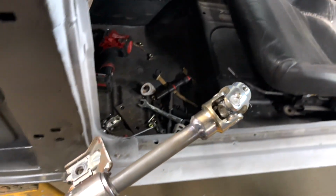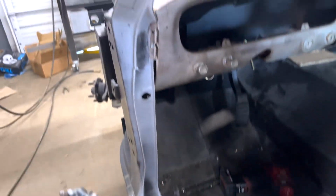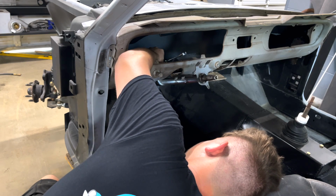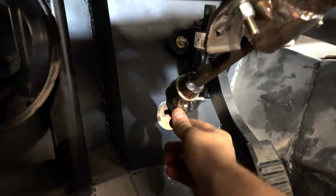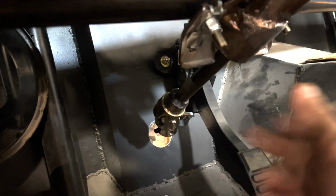We might have to do a little bit more trimming, because this U-joint is a lot bigger than the other one. So let's go ahead and reinstall it and see what we need to do to it. So I got the steering shaft back in position and check that out. I think it's gonna line up perfectly. So let's go ahead and lift the car up and we'll put the U-joint on the steering rack and then we can actually start measuring our shaft size.